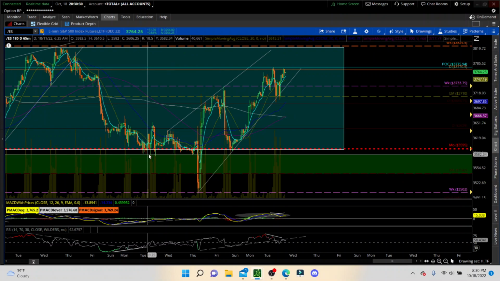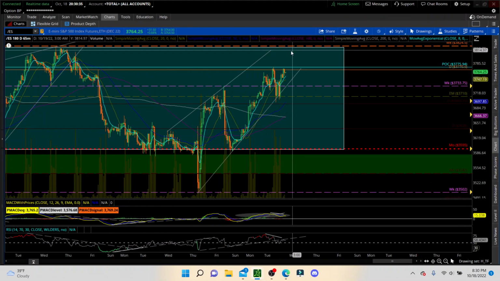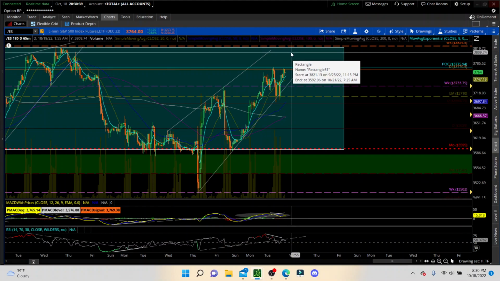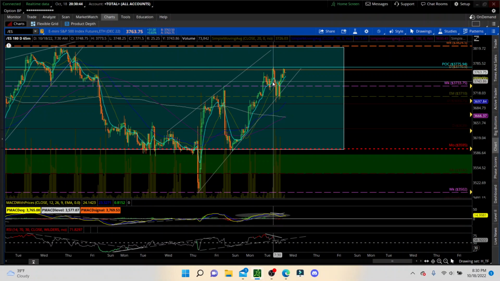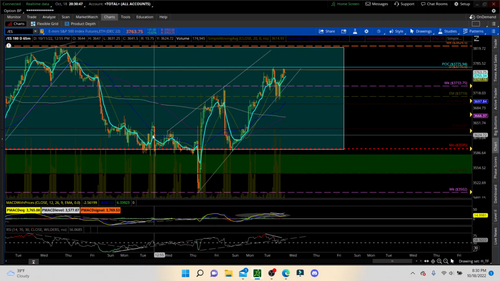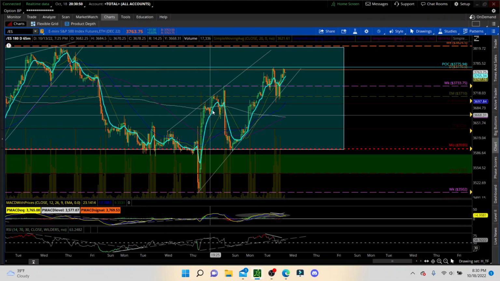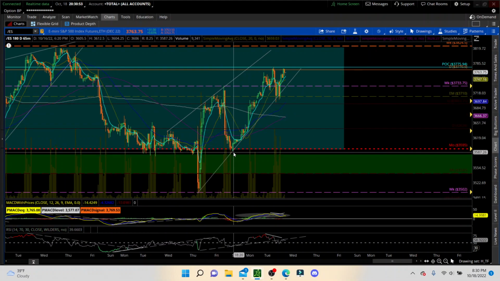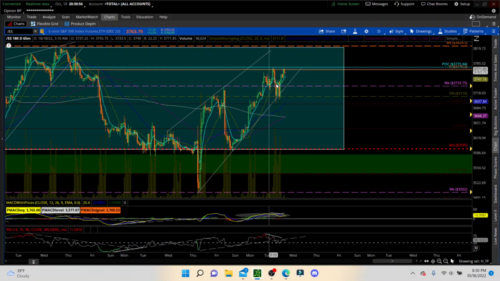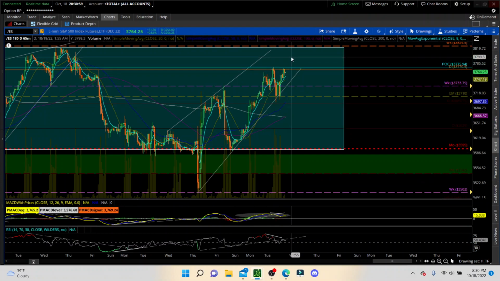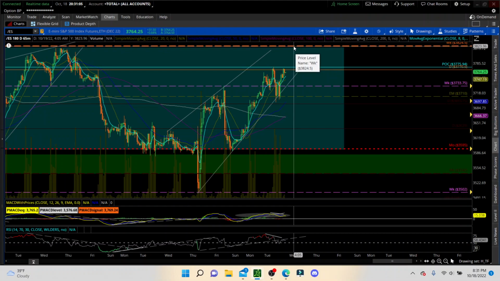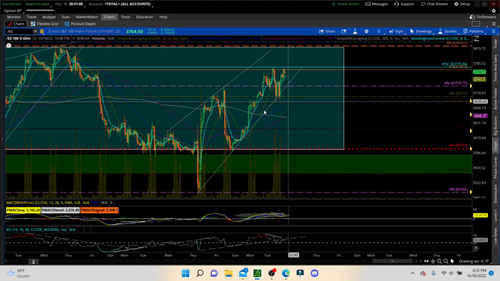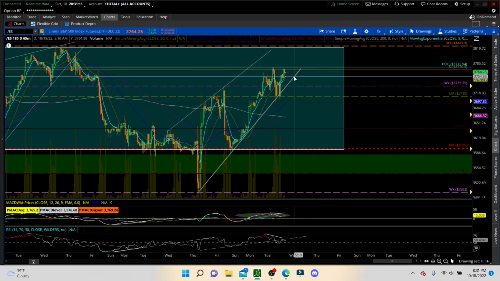This move here, some people are saying that it ends right here, and we have an A, B, and then we need 5 waves up to end this pattern as an expanding flat or flat pattern. So you would have an A, B, and then 1, 2, and here's the controversy: is this 3, 4, and then a higher area here? I think that might be what's happening, and we could reach all the way up to the 38, the top of the box here, and then break down from the wedge. It's very important. If we break down from this wedge, then the move is over.